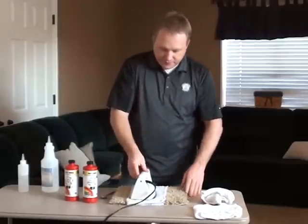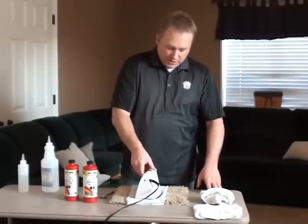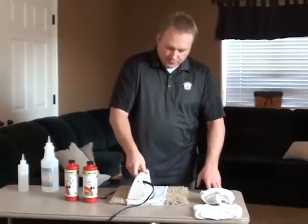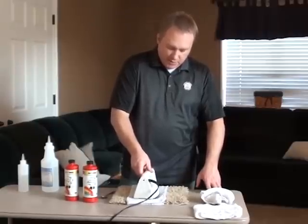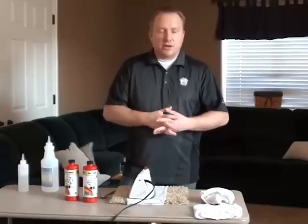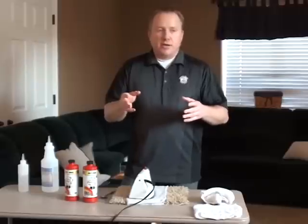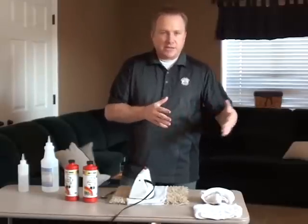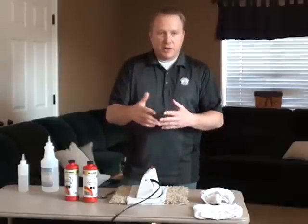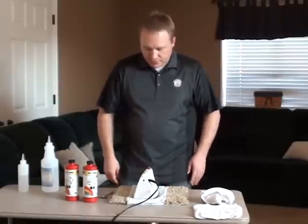Make sure it's on the rag. And then just let it sit there for about a minute. You can kind of move it around a little bit so that it gets all the stain. But again, you want to leave it on there for about a minute and see in the process. Now, as this starts to take it out, you'll see the stain actually start to change color. Usually, like this type of a color, an orangish color, we usually go from oranges to a kind of yellowish color, and then it'll actually start to fade out. So you'll start to see on the rag here in just a minute when I lift it up, the different color phases as this goes through. Okay, but again, leave that on there for about a minute. Let it do its work.